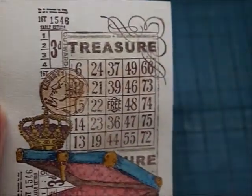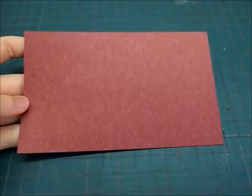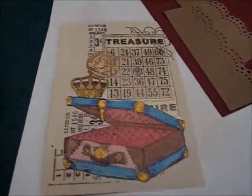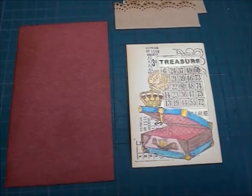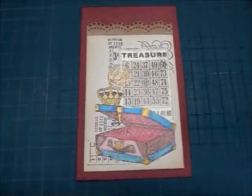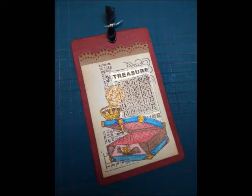I prepared 2 pieces of brown cardstock punched with Martha Stewart's edges punch and a piece of dark red cardstock measured 8x13. And now ink the edges with brown ink using a blending tool. I attached them all together with adhesive. Lastly, I round the corners, punched a hole, and attached an eyelet and tied a ribbon.